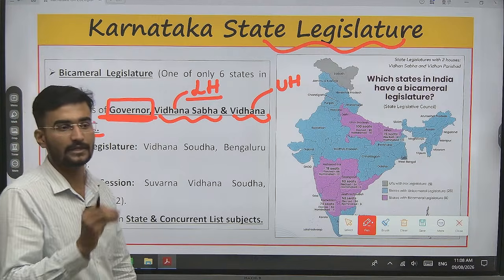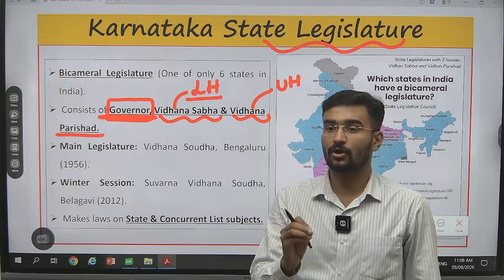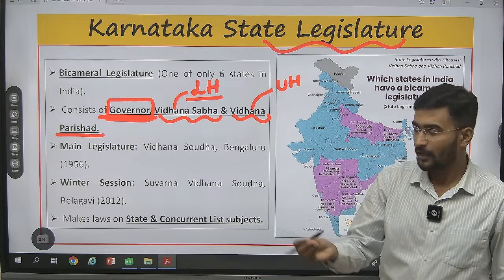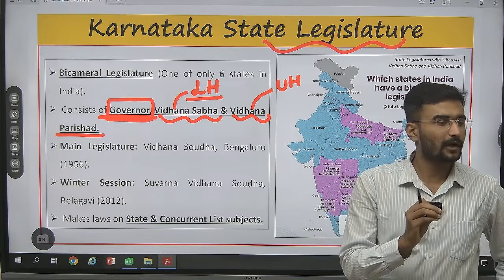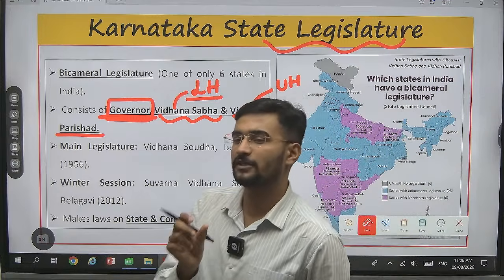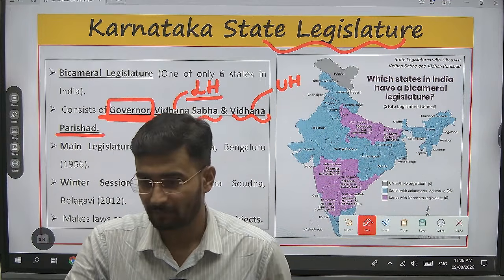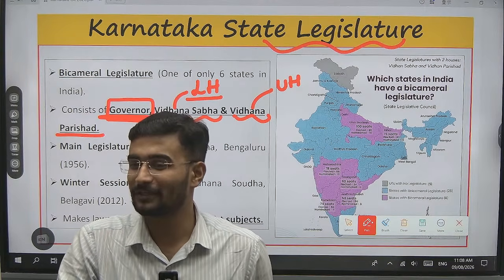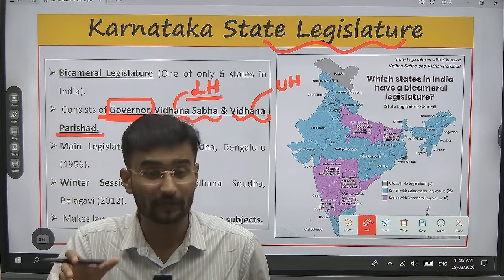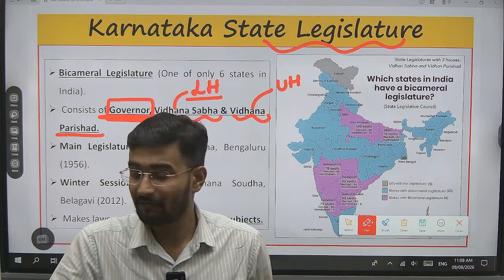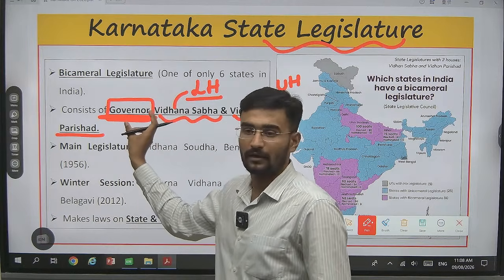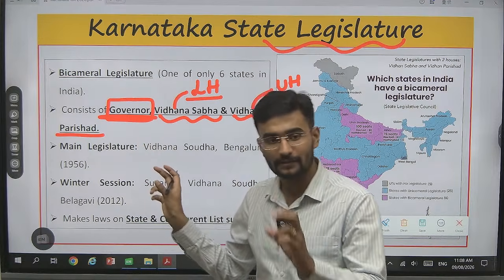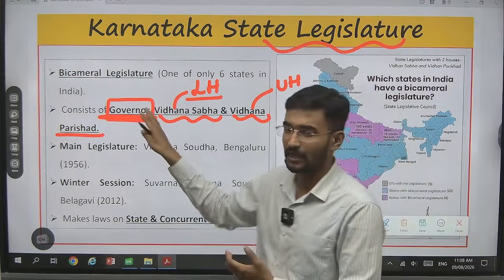Now only governor, he is a part of government also, he is a part of law making body also, he is a part of legislature also, he is a part of executive also. Remember this, sir, the question here is, what is the unique feature we have with respect to governor compared to president? The governor has some powers that the president doesn't. What is that? Constitutional discretion. Some discretion powers have been given to the governor by our constitution itself, and that we call it as constitutional discretionary power given to the governor.